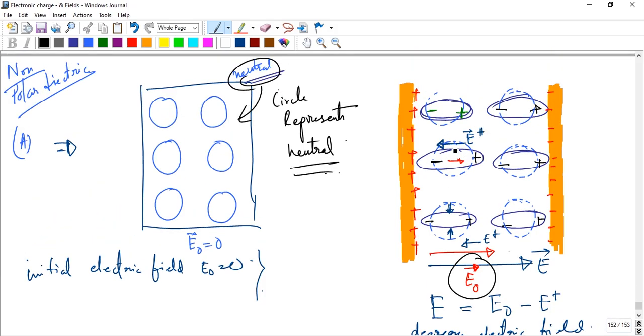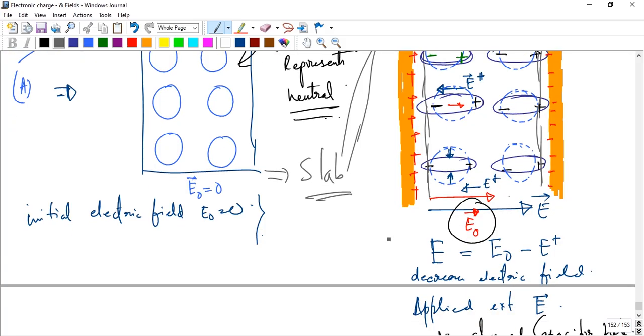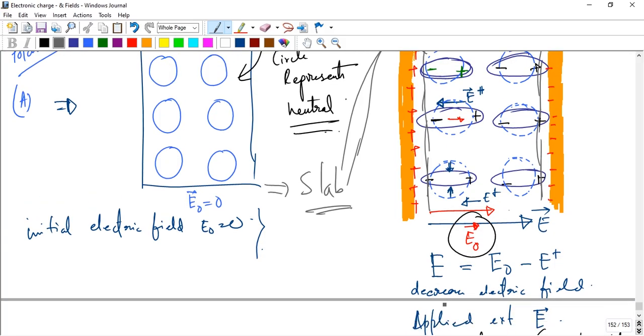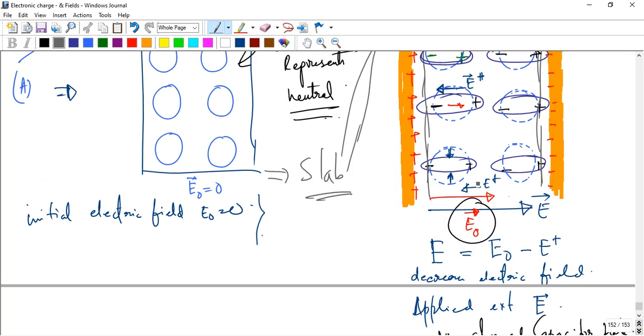That does not look circular. Now it is stretched, and there is a plus and minus charge here. The separation produces charges on the slab. These are not just four atoms; there is a huge number, suppose a billion atoms here. That is called a dielectric slab. The electric field is a vector quantity, and the final electric field is less than the previous electric field of the charged capacitor when there is no dielectric.